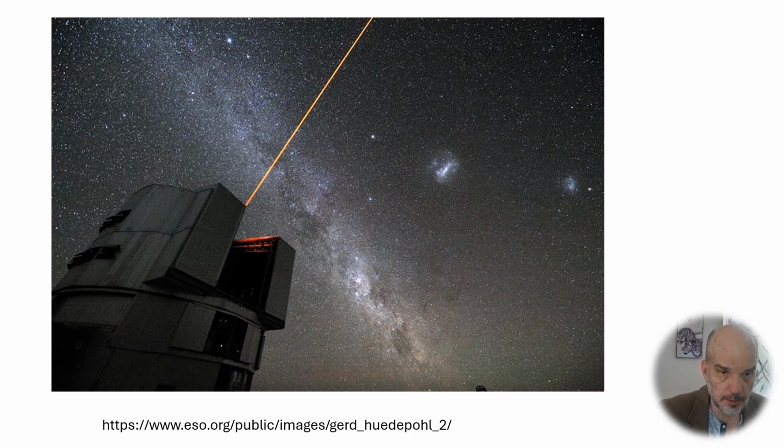Today we want to talk about this use of the European Southern Observatory. Here, this of course is a fantastically beautiful image. We have the Milky Way right on a diagonal behind the observatory, and off to the left we have the large and small Magellanic clouds. But coming out of the observatory, we have a laser guide star. And the guide star is used to characterize the atmosphere for adaptive optics to allow the telescope to see through turbulence. Today, we're going to talk about methods for achieving that goal.